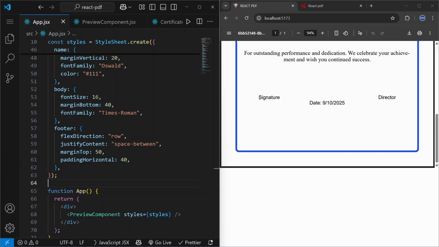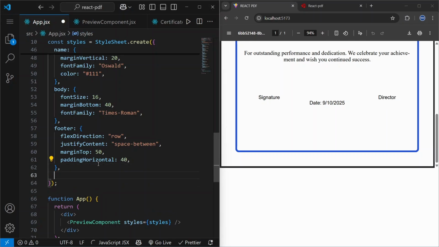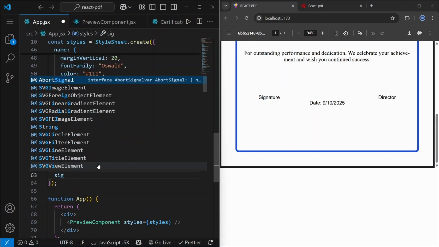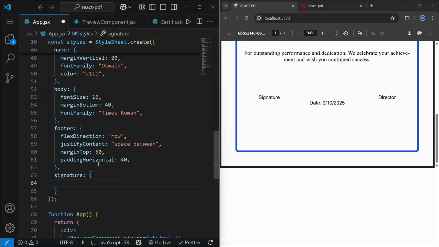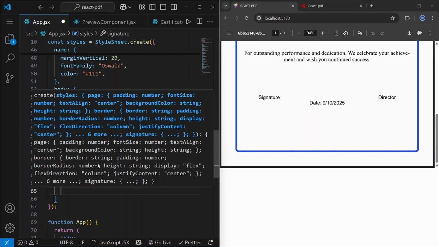Now when it comes to this signature, and the same style is applied to this text, we can say signature, and let's say that we want to have border top, and it will be equal to 1 point solid, and let's apply this color, and width will be 150 points.